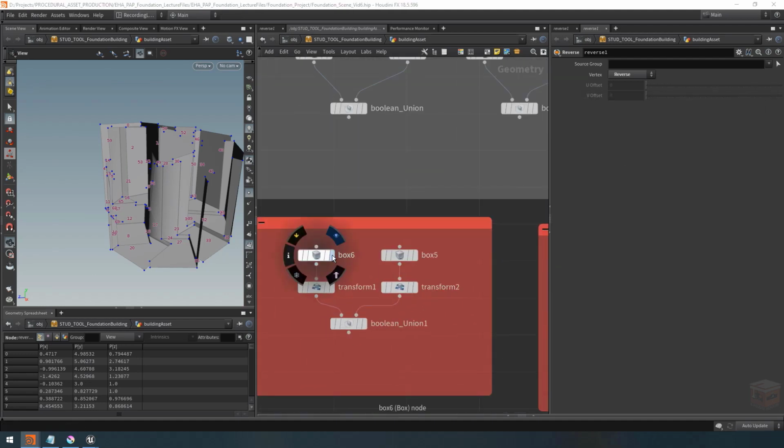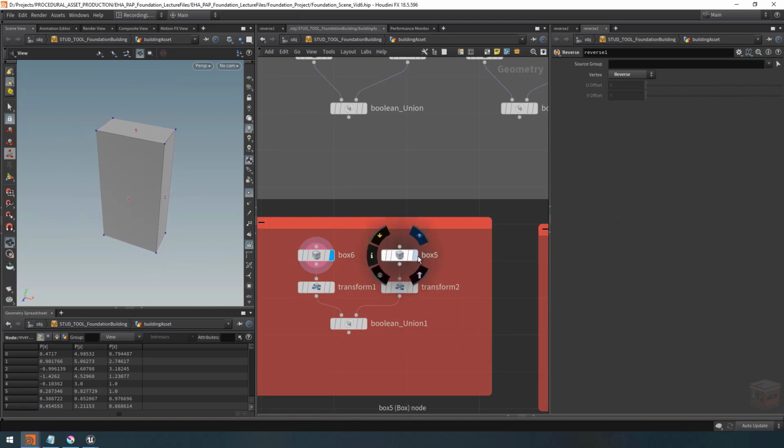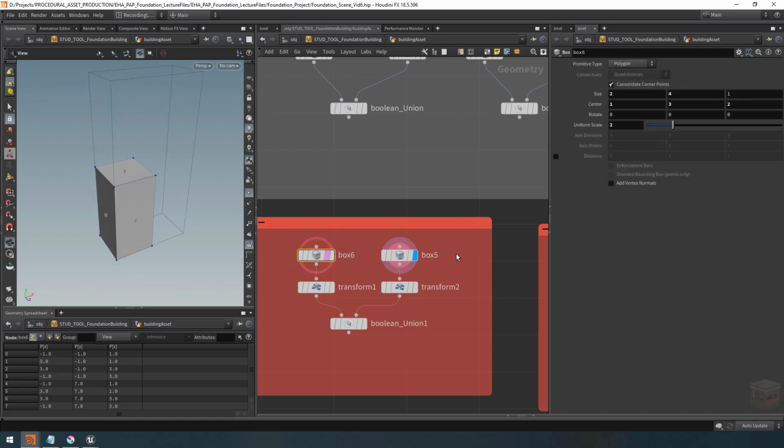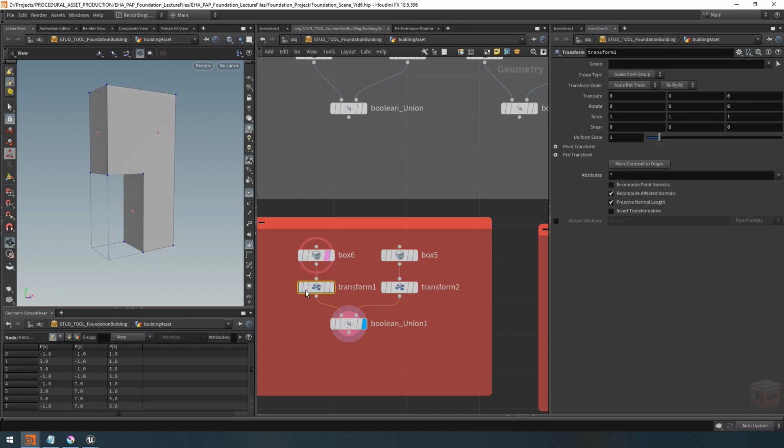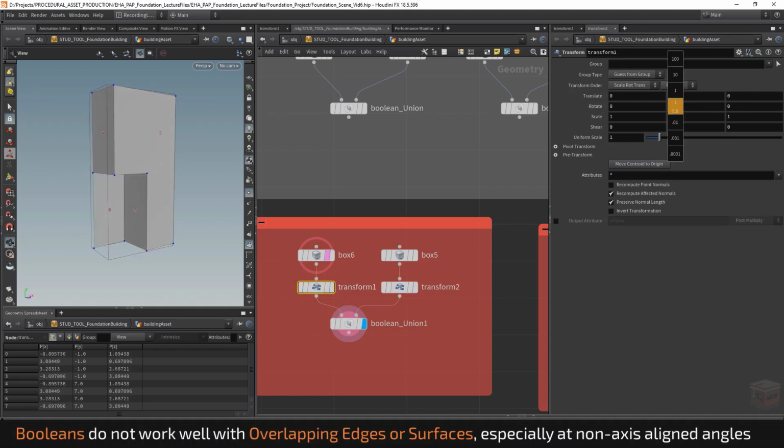Over here I have two boxes, one big box and one slightly smaller box, and these boxes are overlapping precisely. Like if I look at the numbers, I've basically overlapped them so different sides of this box are overlapping each other. Now at this point, if I use the union node, or in this case I've actually set it to subtract, it seems to be working fine, right? We're subtracting one box from the other. But the moment I grab my transform node here, and I've hooked these up together, and I rotate them, you'll see how it starts to break.